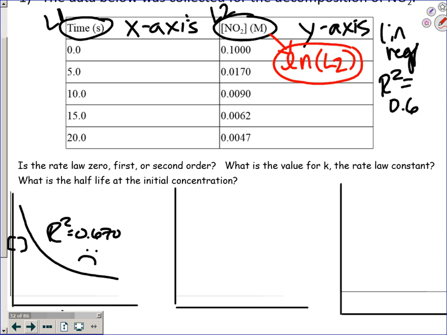I don't know. Somebody help out. Or you can just put ln in front of each data point. There's only like 5, so you're good. All right, I do want to make sure everyone knows how to use their calculators, okay? So make sure you help each other. Mine's different.